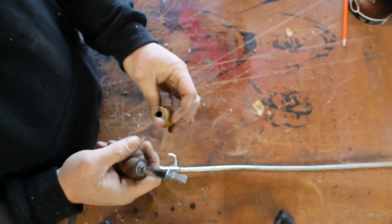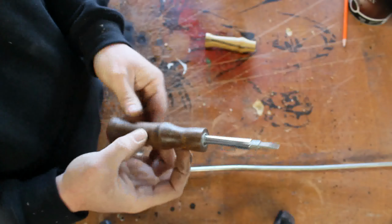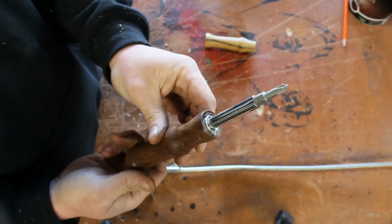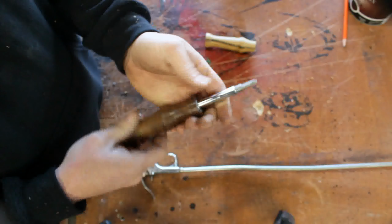I tried to cut it, I was going to redo it, but it was too far gone. So I went back through and made it out of walnut. I mean, it's nothing special, it's not super extravagant looking. It's just something I want to be able to keep in my truck. I'm going to be able to have a different bit on there and the smaller ones on the bottom side.